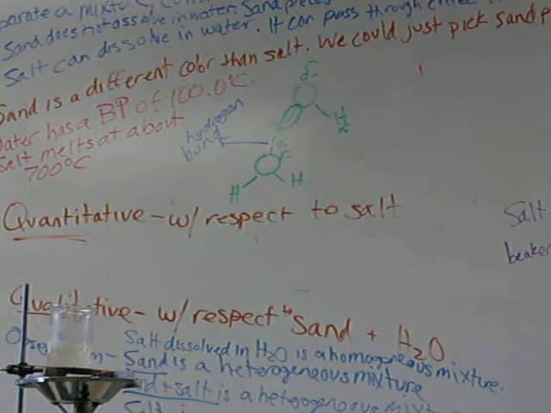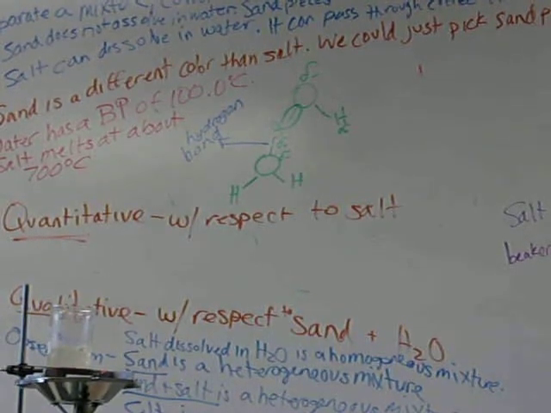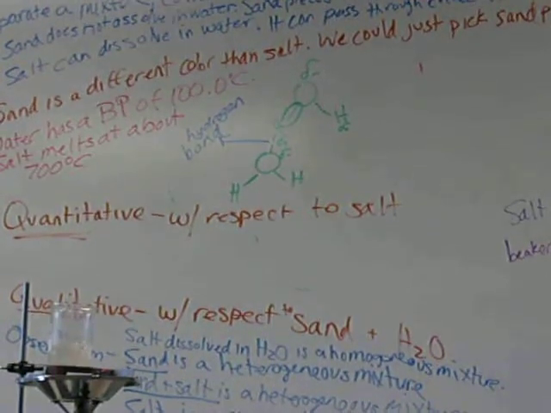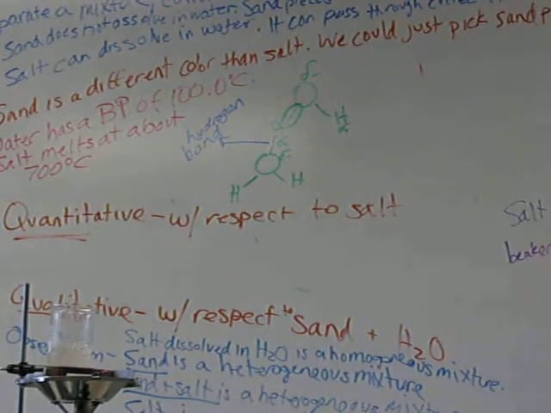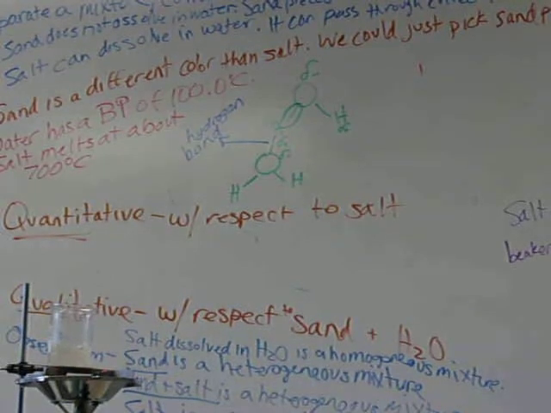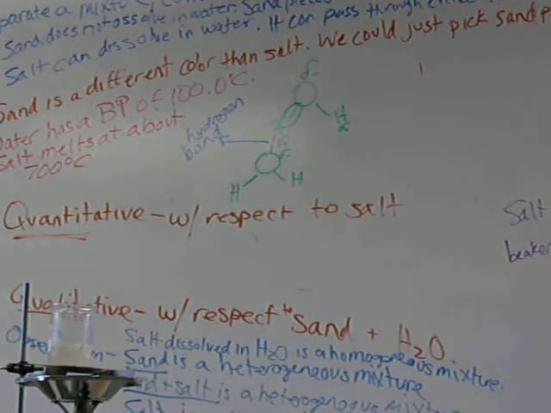So, Jenny, tell me if we've got an element, compound, heterogeneous mixture, or homogeneous mixture. A says salt. I don't think it's an element. Nope, salt's not an element. So it would be a homogeneous mixture, right? Is salt a mixture? I don't think so. What's the chemical formula of salt? Then it's a compound. Salt is a compound because it's NaCl, the ionic compound. It even says it right there.